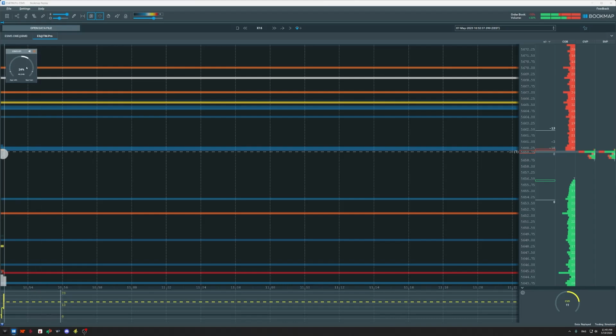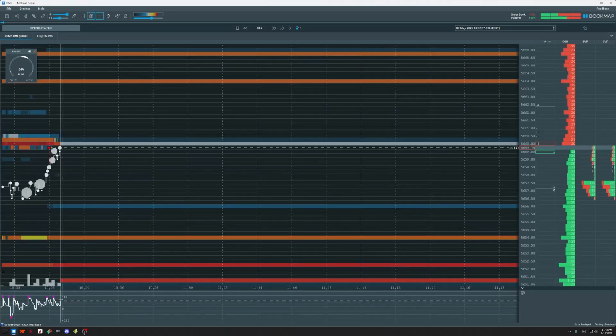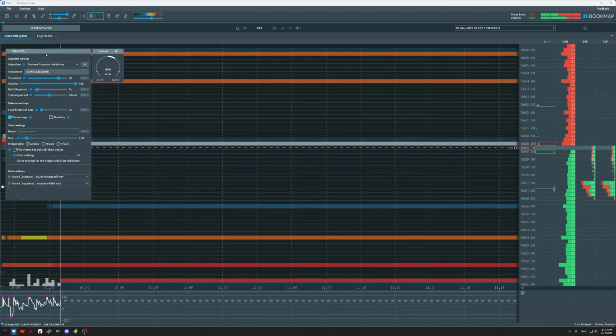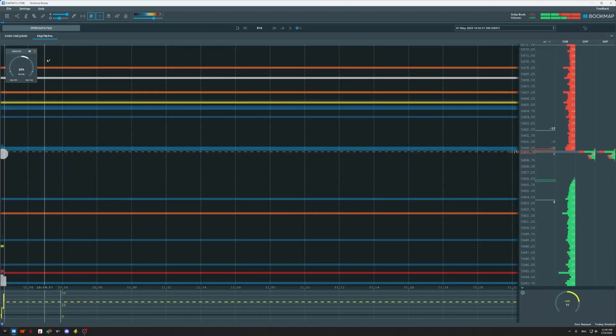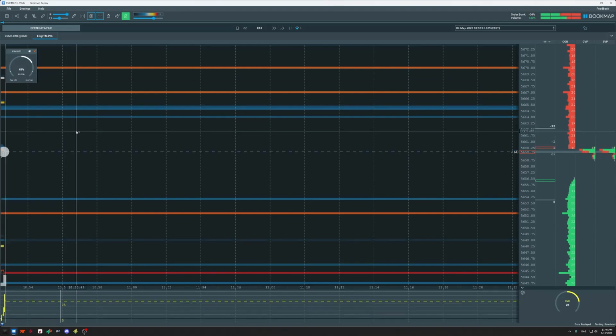This thing right here is the volume pressure imbalance tool for Bookmap. It's plotted right here. I don't look at it, but the moment it hits an overbought or oversold zone, in terms of settings, I'm going to just show the settings. I have it so that the moment we get above the threshold of 80, it will actually play a sound. So I don't need to have it charted here. I have the cumulative volume delta charted here, but I'll hear the sound as soon as it plays out. So let's just start and see what happens.